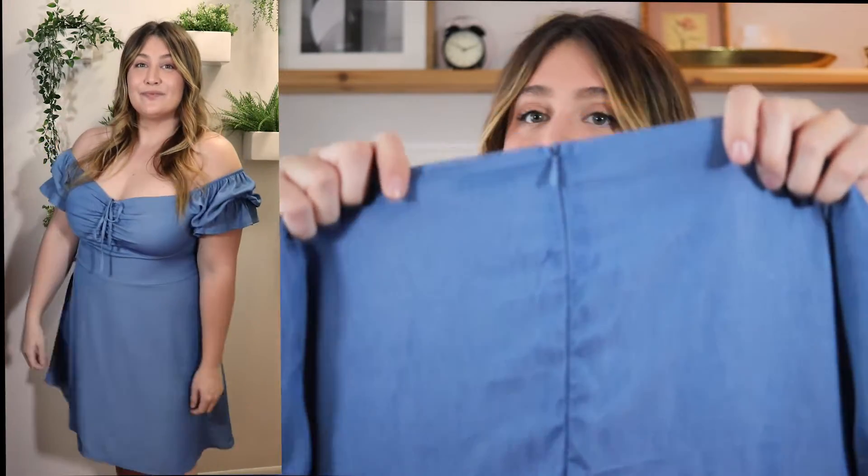The back is a zip-up and the zipper isn't the greatest — it works but got stuck a couple of times. You get what you pay for. But overall I think this dress is really pretty for spring. I love it — I felt like a little princess and it's definitely something you can dress up or dress down all spring and summer.